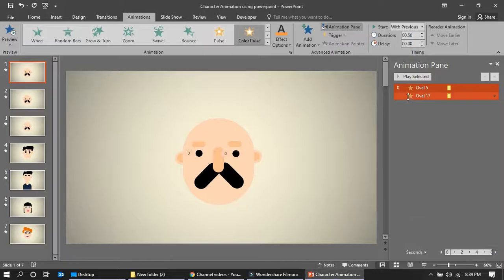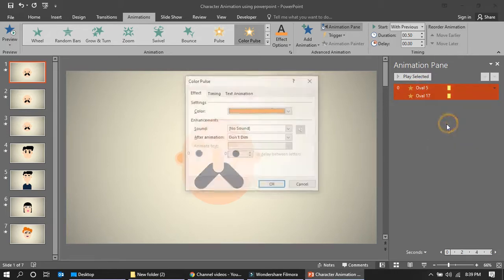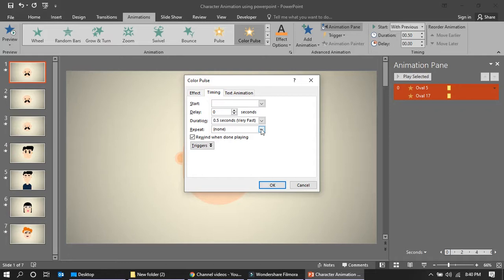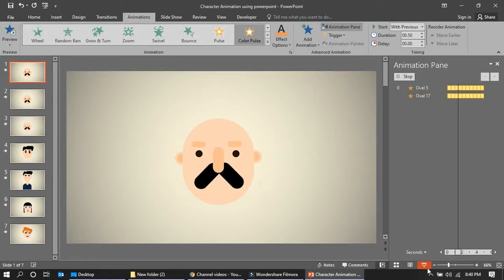If you want to do this repeatedly, you have to select these two and go to the effect options. Here you can again choose your color and timing, and give the repeat option, until next slide, or 10. I'm just going to give the 10 option. So it just keeps repeating.